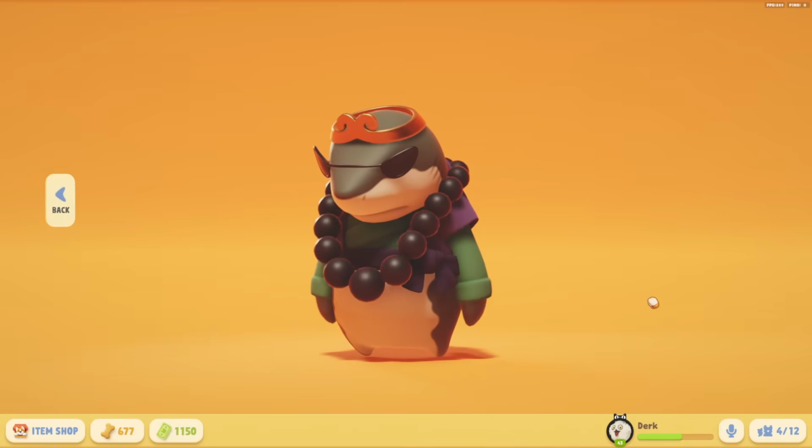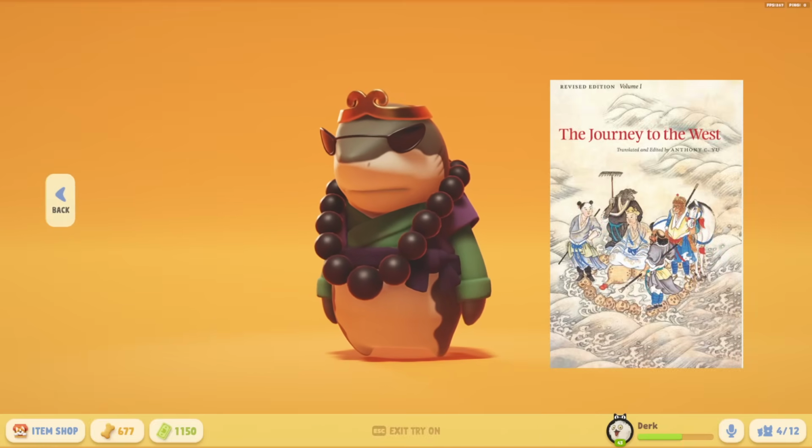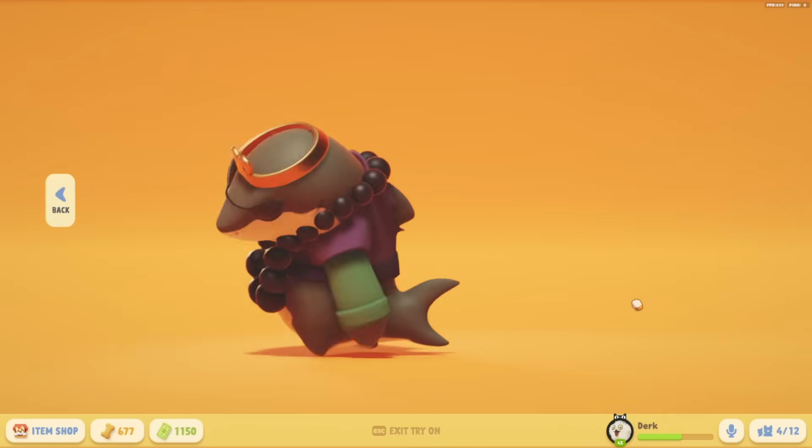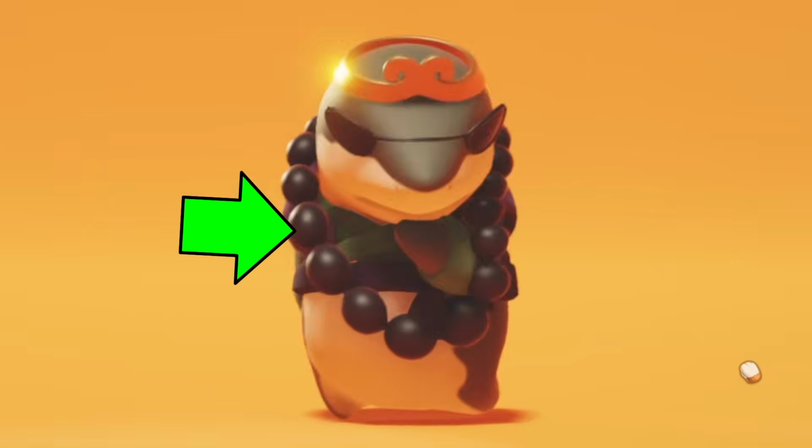This Bruce skin is a reference to the novel Journey to the West, where he is depicted as Wu Jing, one of the protagonists in the story. He was exiled to Earth as an orc and bears a unique necklace and staff.